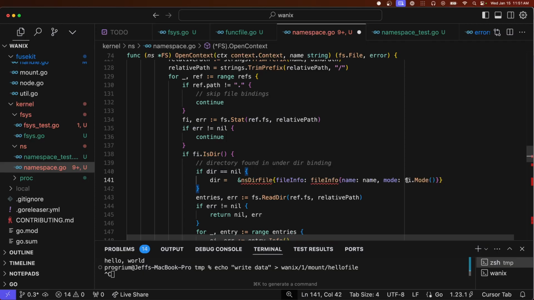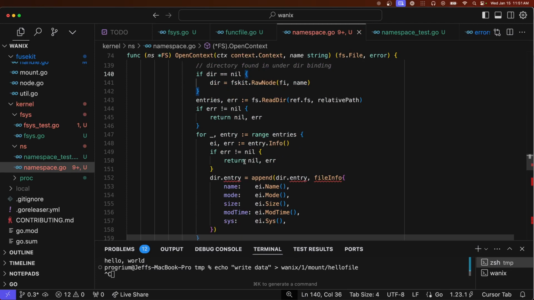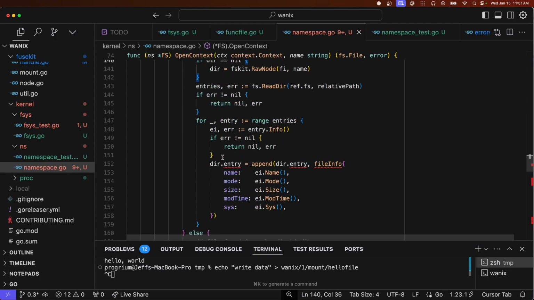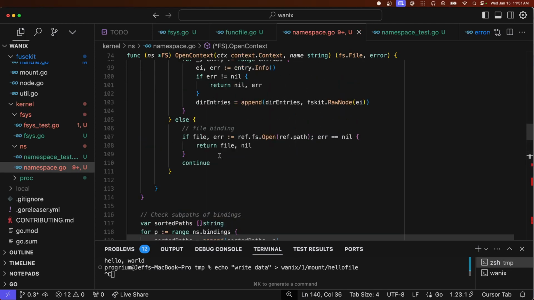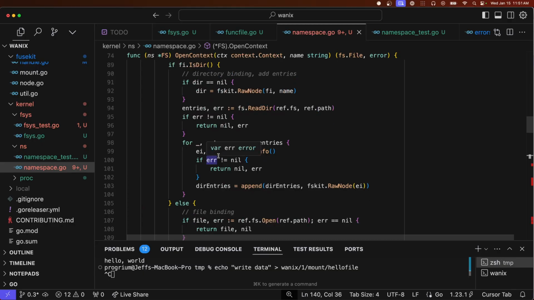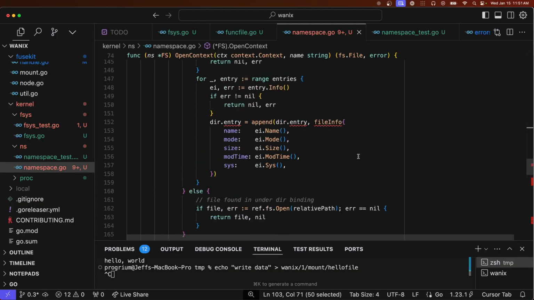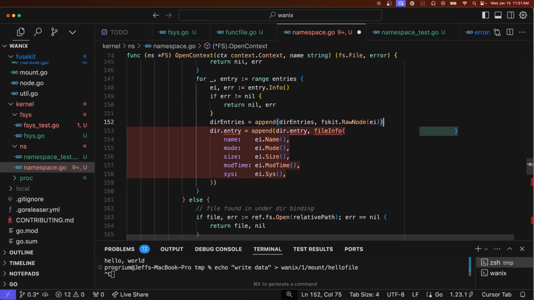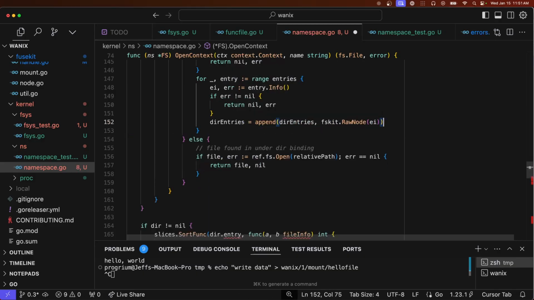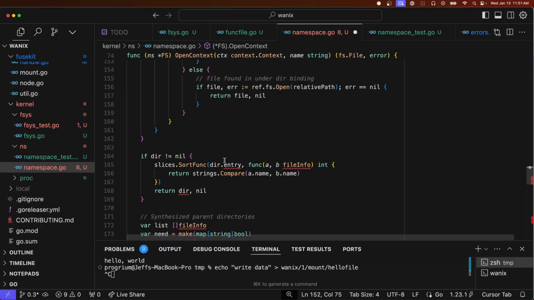Okay, name and again, there might be some code in here that could be let's see.